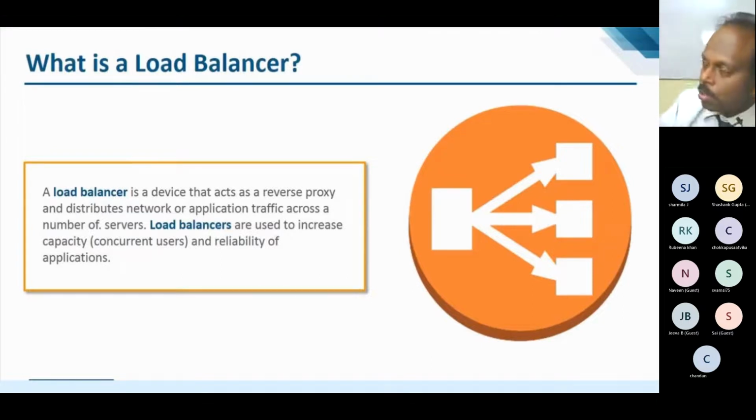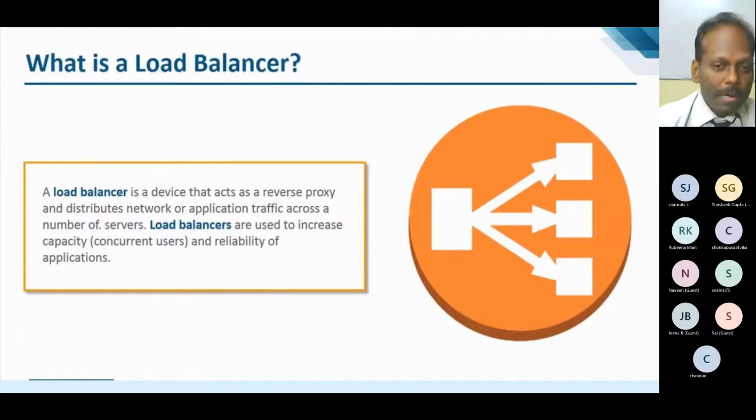In auto scaling you might have 3 systems, 4 systems, 10 systems. If you use a load balancer, it will use all the systems, and the application load is shared across all the CPUs, all the systems which are there. So load balancers are used to increase the capacity and reliability of applications.